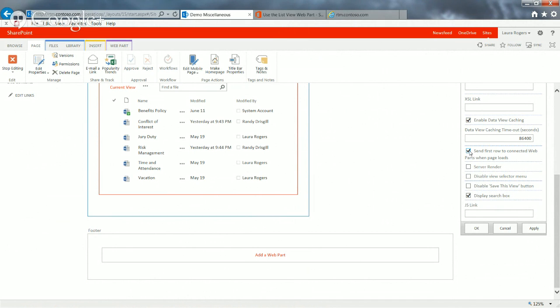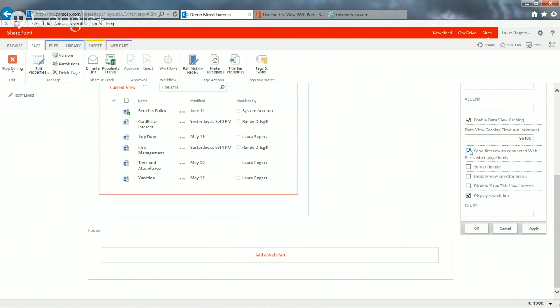By default, it's automatically going to select the first thing in that web part and send that filter item information to the other web part. If you don't want it to do that, you can go into your settings here and uncheck the box. That way it would wait for someone to select something first before it starts sending the filter value to another web part.